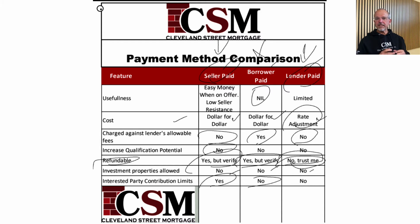The lenders do regulate that depending on, are you buying a primary residence, how much down you're putting, and that can range from, I think, 2% seller contribution to 6% maximum seller contribution limit, 6% of the purchase price. And so sometimes that number can be quite high, right? I've never actually seen a seller contribution of 6%. And one of the reasons for that, it starts to potentially impact the appraised value, right?